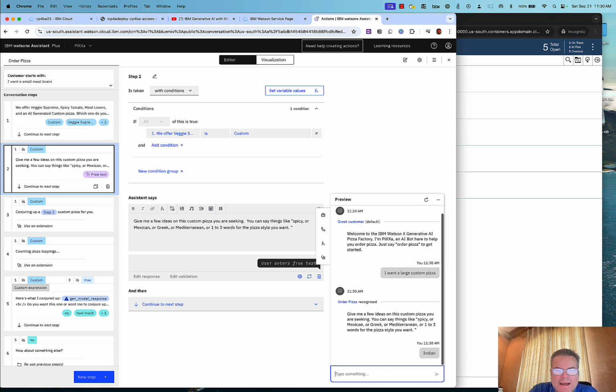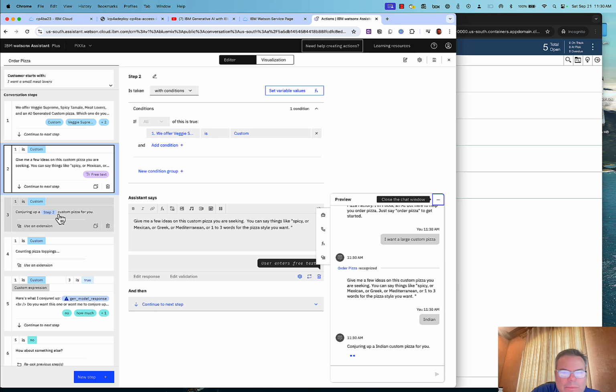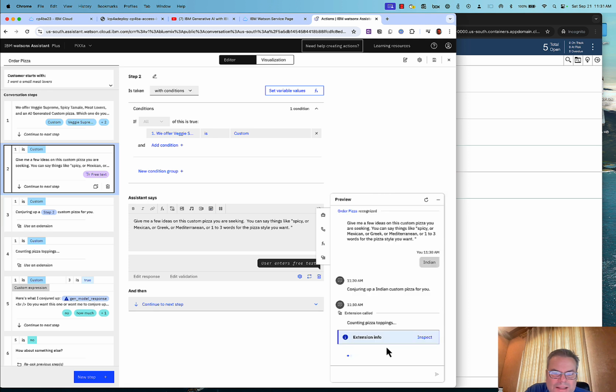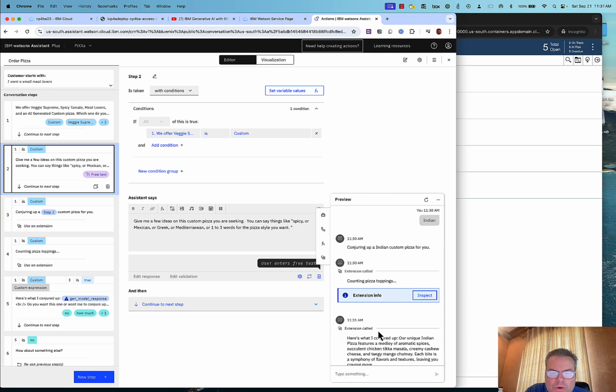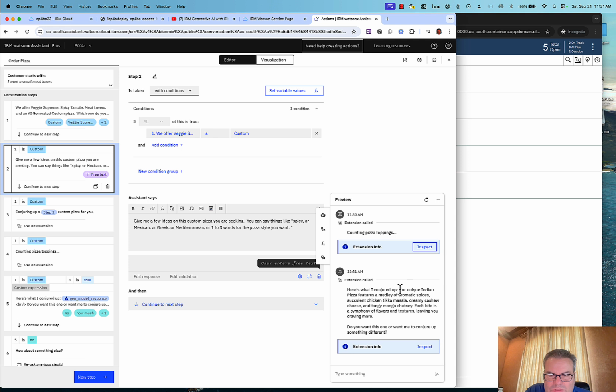And now I type that, and that's what this next step is. Now it's calling out to watsonx Assistant to conjure up, in other words, make up this custom pizza using IBM's Granite large language model. Now, since the description of this pizza and the ingredients change, then it has to also call watsonx.ai, the Granite, I can't remember if it's the Granite model.